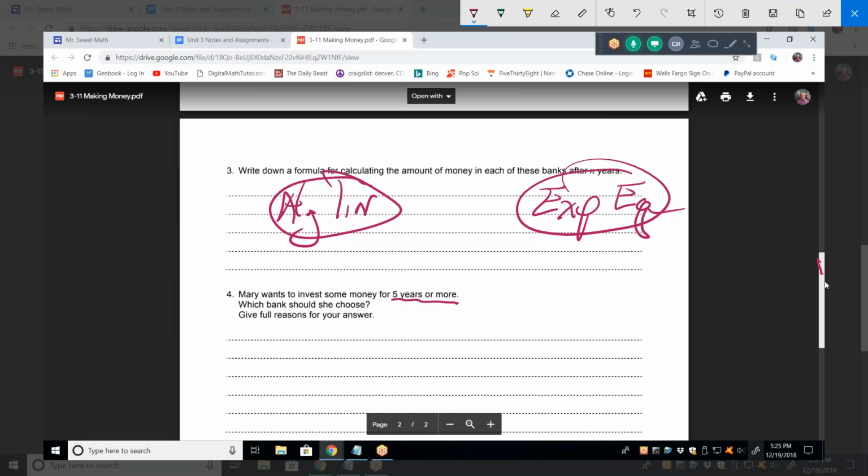So I don't know. That's kind of a funky question. It almost makes me think that we did our math wrong. Maybe. This would almost indicate that at the end of 5 years, the 8% bank would have been more. Otherwise, you get 2 different answers. In other words, if you can only pick one bank for 5 or more years, it depends on whether it's 5 years, 6 years, or 7 years.